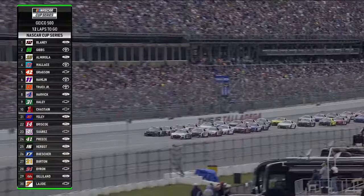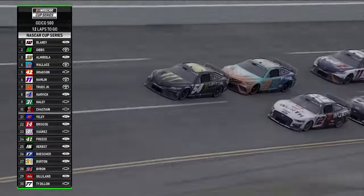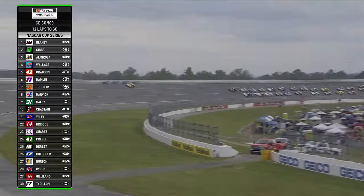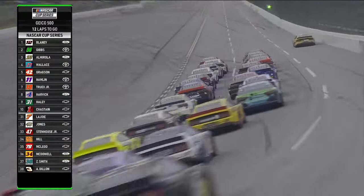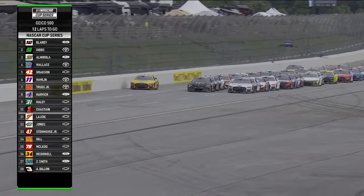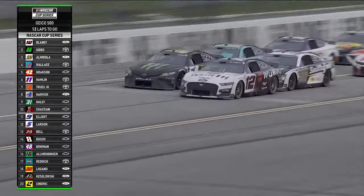Ty Gibbs is doing a fantastic job on that outside. He's got three dancing partners behind him, all allies. He's doing a great job leading that line. It was just, what, two laps ago, that line was way back. The bottom line was smoking them. All of a sudden, here they are, door-to-door again with the inside line. Well, all those drivers that were in the top lane are now in that second lane, so they've got strength in numbers again. Built the energy you were talking about.